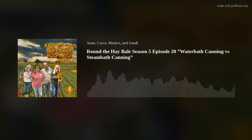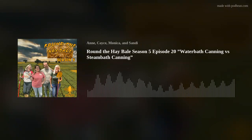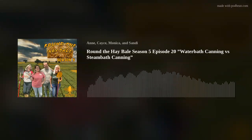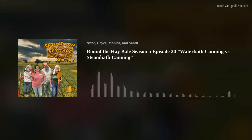I have canned without a rack, but I have used a towel. I think it needs to be up off of the bottom. You know, because sometimes you're using unusual shapes of jars that you're canning. And so I've used great big stock pots to can. Okay. Well, if I don't have a rack that fits that pot, then I'm for sure going to put towels in there, because I think it needs a little bit of space between that and the bottom of the pan so that it heats evenly.